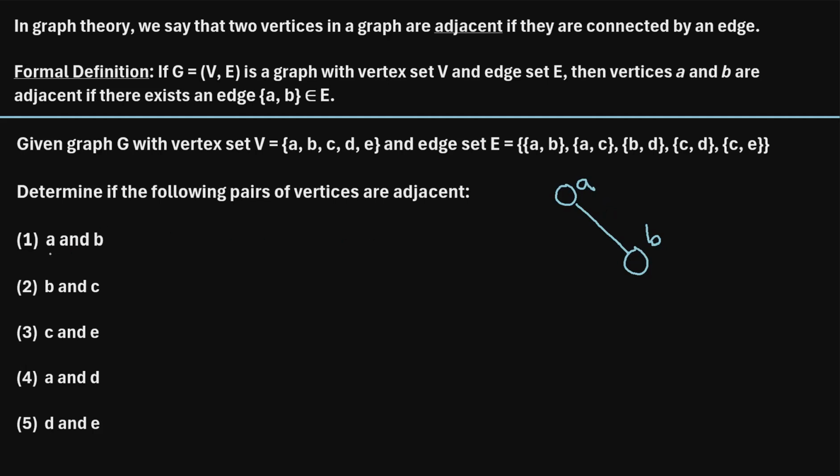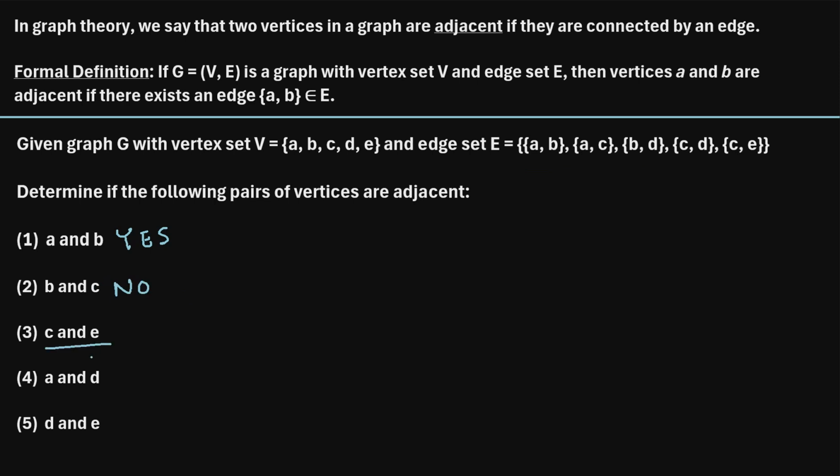So when we're trying to determine if vertices A and B are adjacent to each other, all we have to do is see if {A, B} exists in this edge set, which we can see it does. It's the very first set in this edge set. So we would say that yes, A and B must be adjacent vertices. Now let's consider our second example. Are B and C adjacent? Well, all we have to do is look at our edge set and see if we can find a set that contains B and C. So it looks like there is not any set that contains B and C. So these two vertices, although they're both vertices in the graph, they are not adjacent to each other.